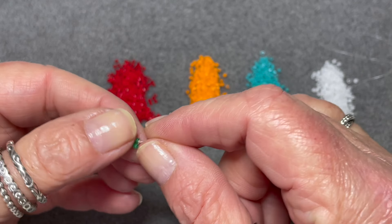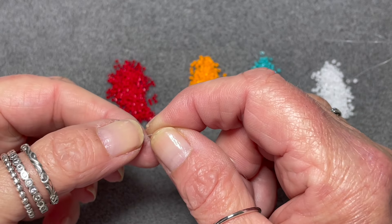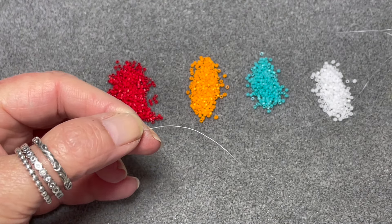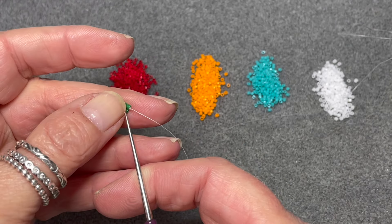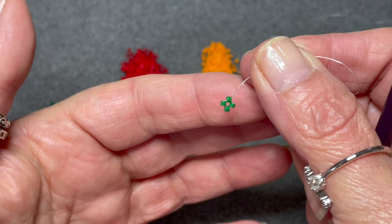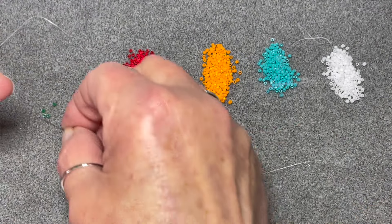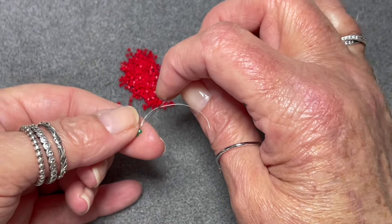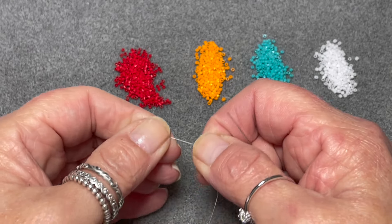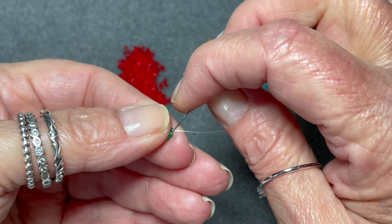You can see here that the beads aren't sitting quite the way I want them to, because I need to put a bead in between each of the beads on the next row. So I use my bead reamer just to pop that in so the beads sit correctly. Row two is about stitching one bead between each of the beads of the previous row, and this is why these two rows are not going to be repeated.